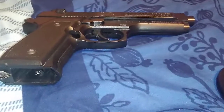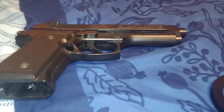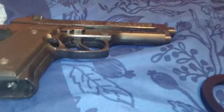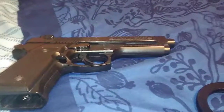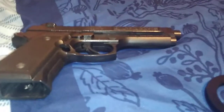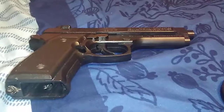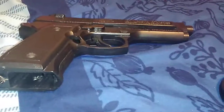For all y'all people that be thinking that police are bad, police are not bad. You think they are bad, but they really are not. They are good people. They protect you from the people that's going after you. You're the one that's going to call them. So, police are not bad. Just to let you know, I'm not going to call out no names, but right now, police are not bad. Y'all probably know what's going on out there, but police are not bad. You make them the way they are. If you treat them right, we will treat y'all right. And I know this is for all the police officers. If you treat them right, we will treat you right.